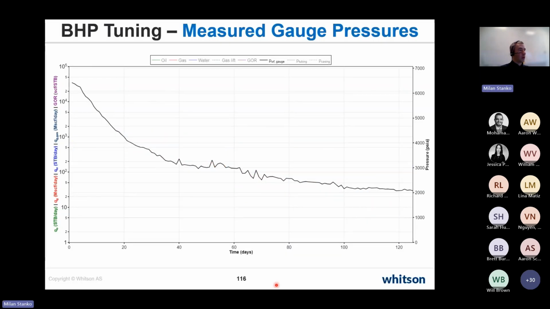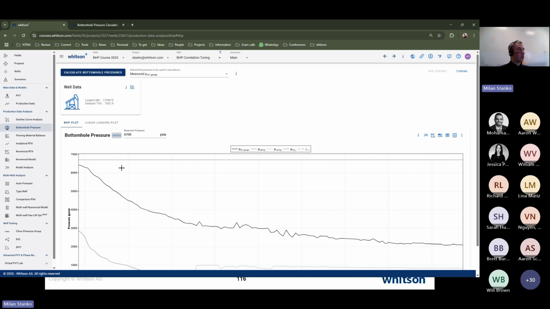Okay, and in this case, we are lucky enough that we have a gauge, and with that gauge we want to tune the correlation. We want to predict it exactly. We're not happy with having a spread around that, we want to match it exactly, which I warn you is not always right, we should allow for some variability, for some uncertainty. But if you want to do it, then you can do it. It's also common practice.